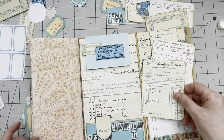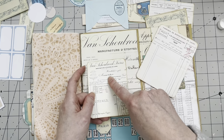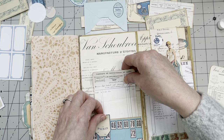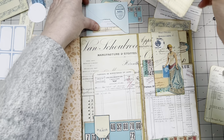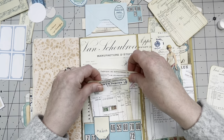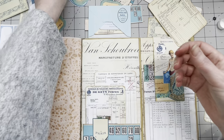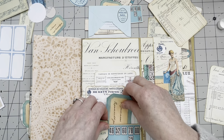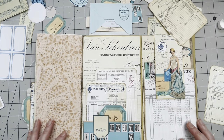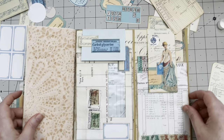Let's have a look. I have a couple of these big ones. Is this the same? Yes. Well, this is the same, but then in a smaller version. So I'm not going to use that one. Probably this one. And let's do this one. Two of these tall ones. There you go. One here, one here. And a label. Because I have loads of these. And I just want to sort of put them here and there.